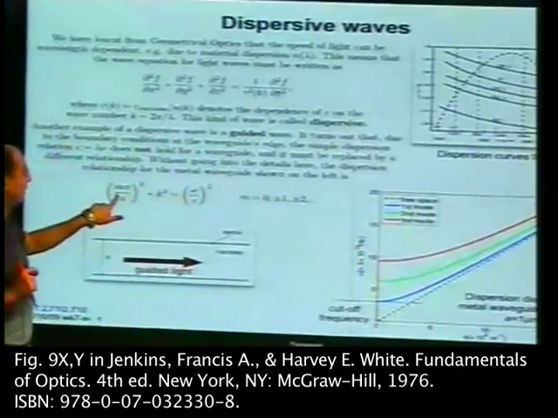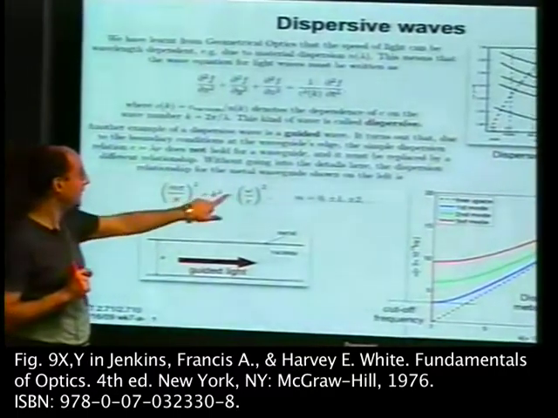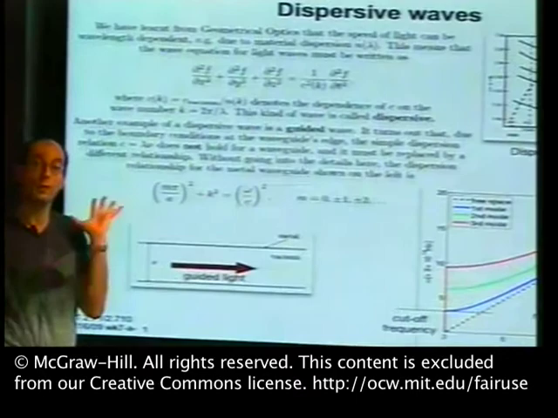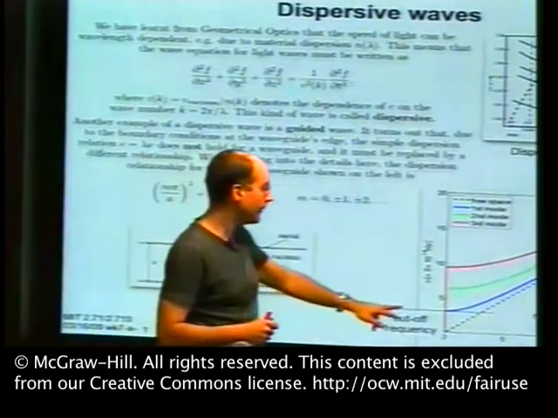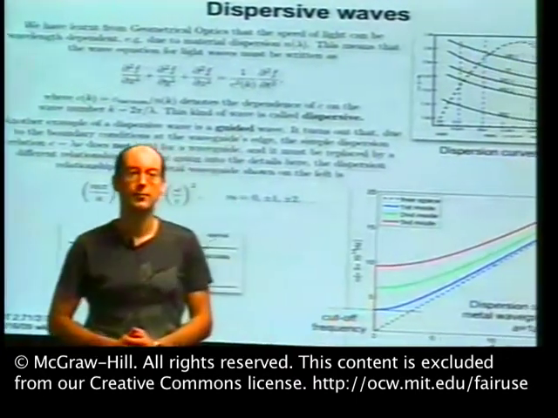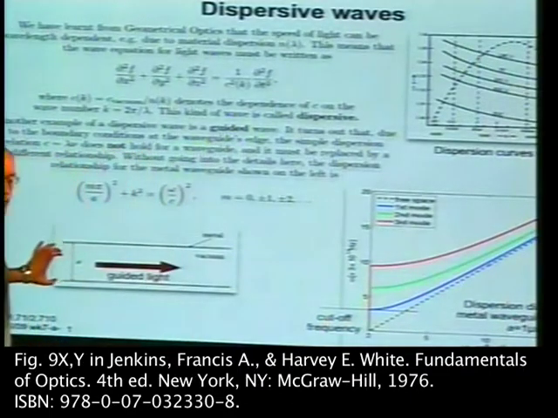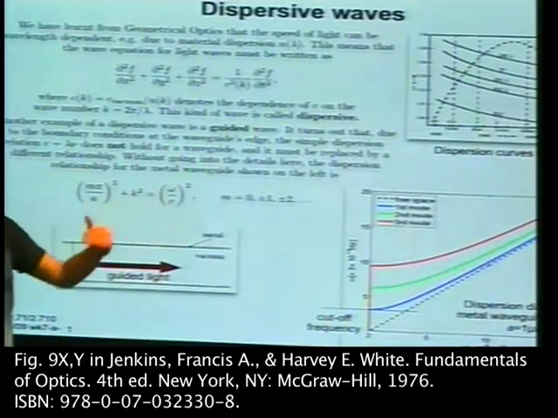So therefore, given the value of A and given the value of omega, you cannot find the K anymore. The square root becomes imaginary, right? Well, if that happens, the wave does not enter the waveguide. It becomes evanescent, as we say. So basically, it may penetrate a little bit for a couple of wavelengths, and then it will exponentially decay.